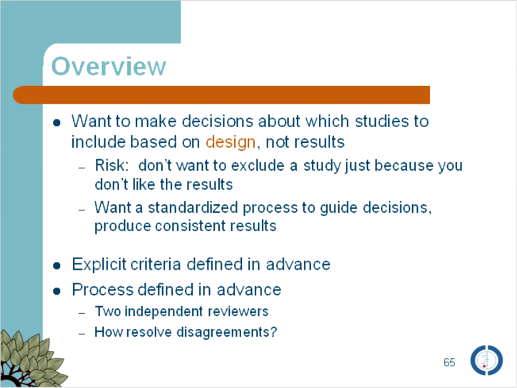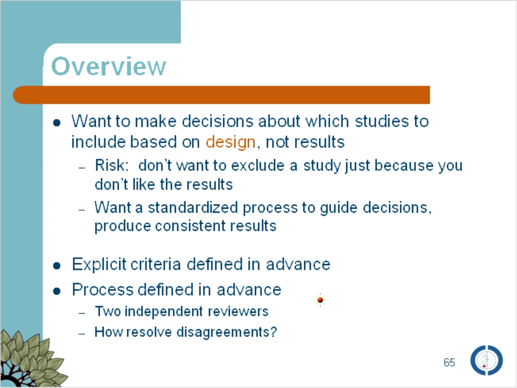For this, you want to make decisions about which studies you want to include, not based on the results. And I think we already addressed that leading up to this point, underscoring the importance of why you need to outline all of this in advance. So yes, you need explicit criteria, but you also need to think about your process.